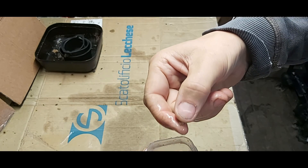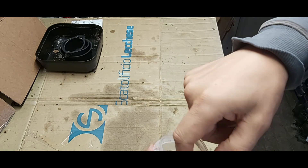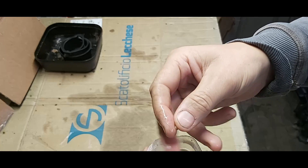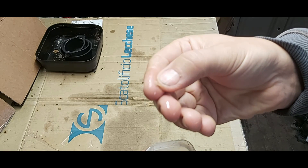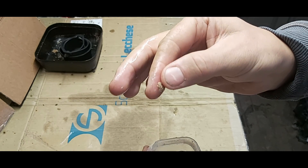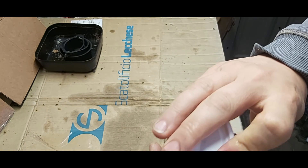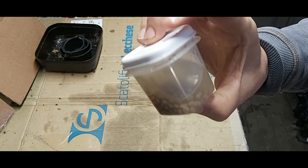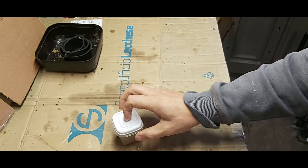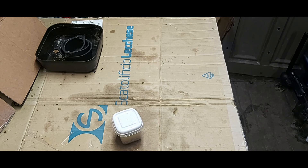These are more than 24 hours old, not kept in a fridge - although it hasn't been warm in my shed, it being the first couple of days in March. You can see them sponging up nicely. If I squeeze one to the point where it breaks, it still wants to stay in one piece. They're really quite durable for the hook. Even when broken to pieces there's still an element of them wanting to hold together, so they're going to be great. You'll probably see me using these in upcoming fishing videos.